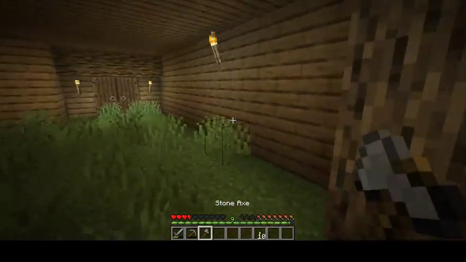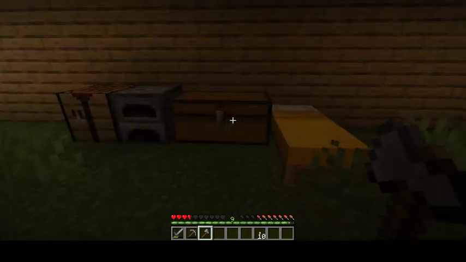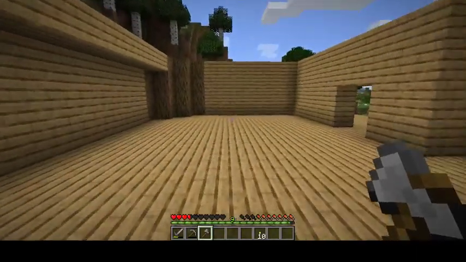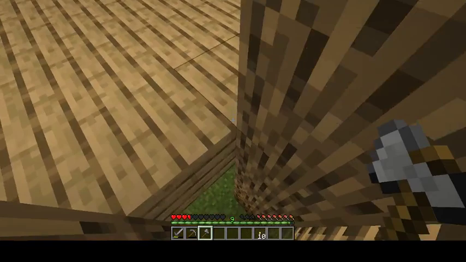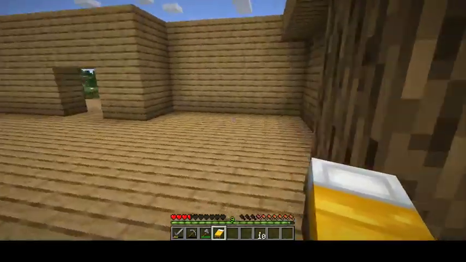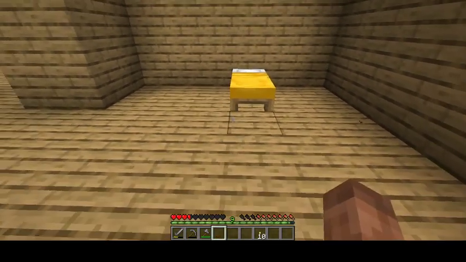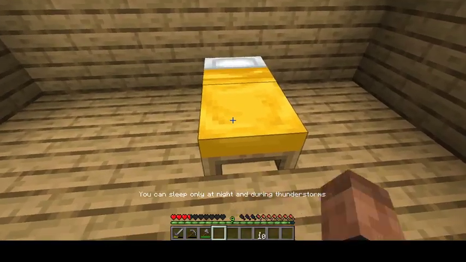Alright. Where do I want my bed to be? Probably up here would be my bedroom. So probably right here. I don't get another one. Can you save my spawn point?